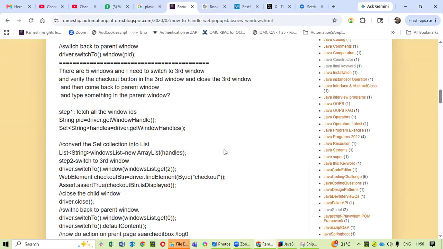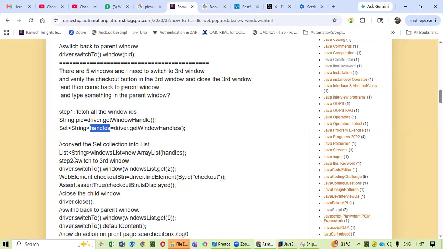What you need to do is call the get window handles method, and all the IDs will come into one collection. Now you have to use the third window, right? So you convert the set into a list collection, because in a list collection you have a get method to get the index based item.